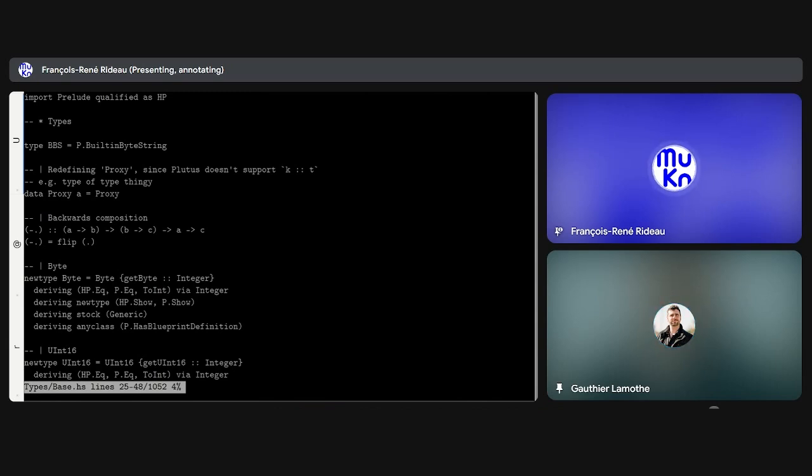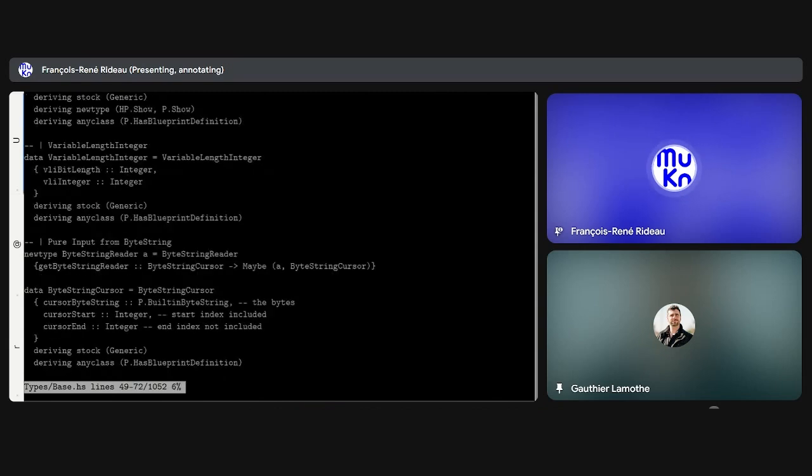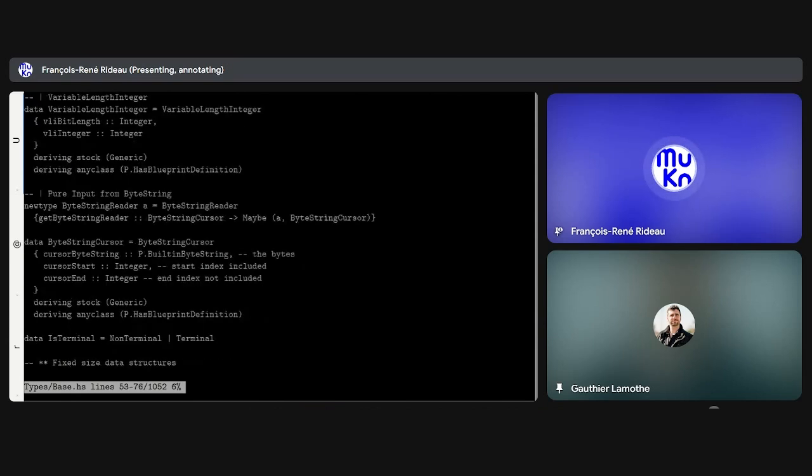Yes. So the base thing is those base types that we use, and we had to rewrite it many times so that Plutus would be happy with it, because what works for Haskell does not work for Plutus. That was one of our great frustrations with Plutus. It was told to us, oh, it's basically a subset of Haskell that does all the good things, but that is specialized for the blockchain. But in the end, actually, no, it does not do all the good things. It's a really small subset of Haskell that is not that usable.